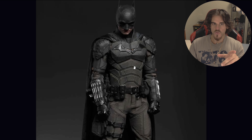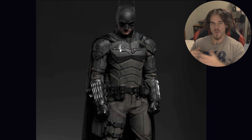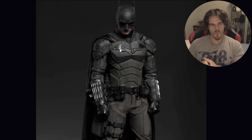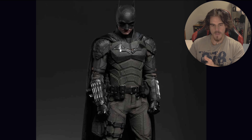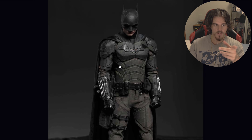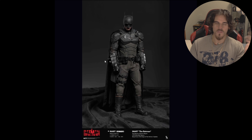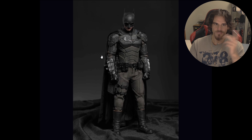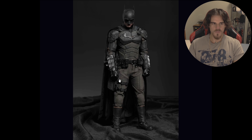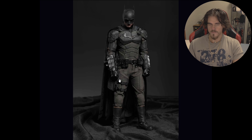What is also interesting is Hot Toys released the '89 Keaton Batman, and it's almost a similar suit to this — also to the Dark Knight suit where it's a fabric suit with plates overlaid on top. I would also be interested to see what InArt would do with an '89 Bat suit because the bat suit from that version of the movie wasn't a rubber suit like Hot Toys did — it was much more similar to this, where it's fabric with appliances glued on top. I don't know if InArt would even do '89, but wishful thinking.